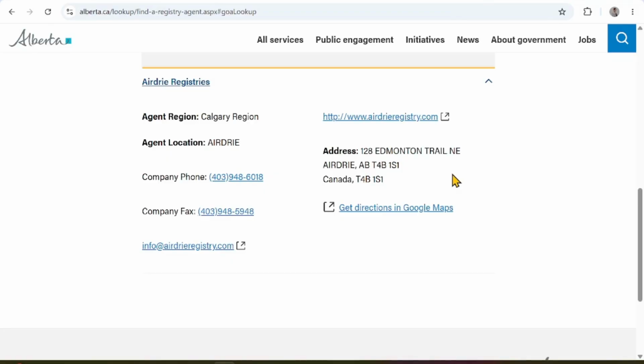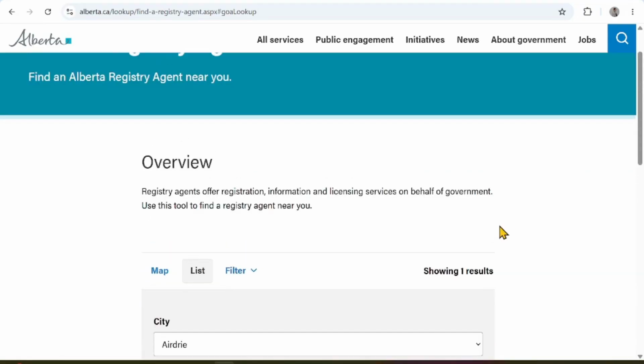You have to go to this registry with your form. But I wanted to mention one thing here. If you cannot fill out this digital form, I mean the online PDF form, you can go to the registry and they can provide you a copy of a paper form too. You can fill it out there and submit it there with your supporting documents. So this is the way you can apply for your Alberta Healthcare card.